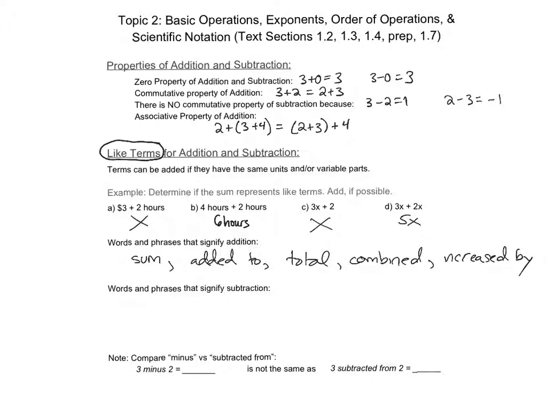And some words and phrases that indicate you should subtract would include things like minus and less than. Just be careful, because sometimes we use less than to mean one number is less than another number. In other words, we would use a less than symbol. But it can also mean like 2 less than 6 means that we subtract 2 from 6. So we're not really talking about the example where I say a number is less than another number. We're looking at something like 2 less than 6 means take 2 away from 6.